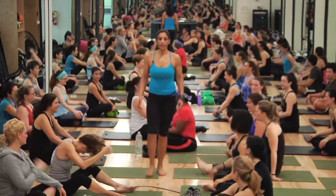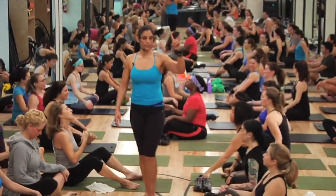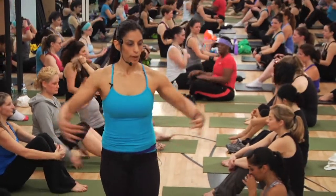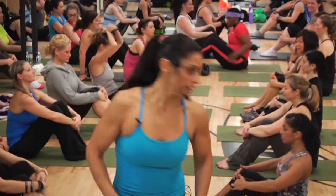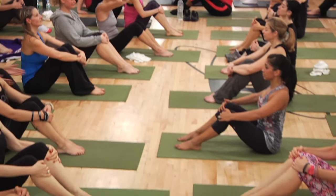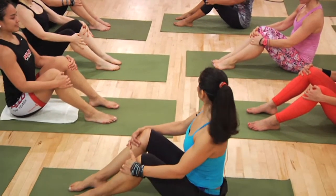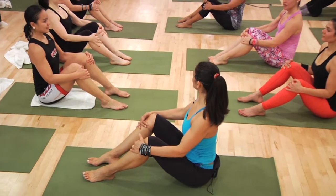Sit up as tall as you can, knees up to the ceiling, feet flat on the floor. Grab your knees, lift your chest. Good. Holding onto the knees, press into the shins, and then again, that same exercise we did when we were standing, I want you to do it again.